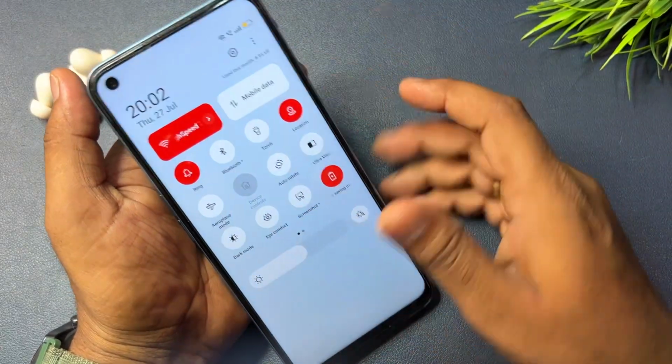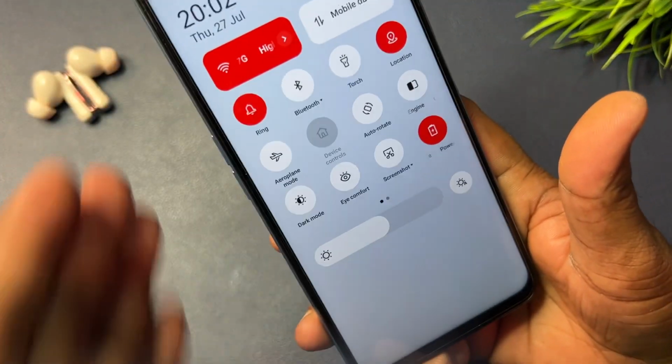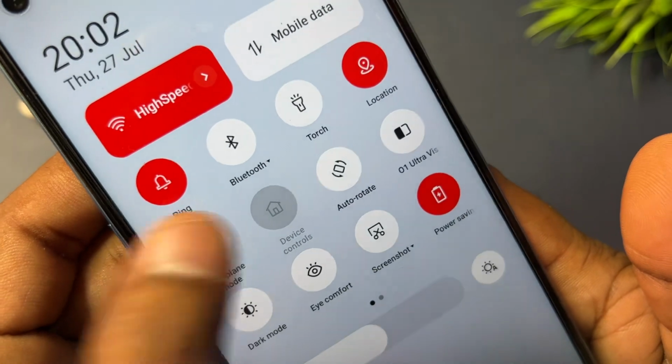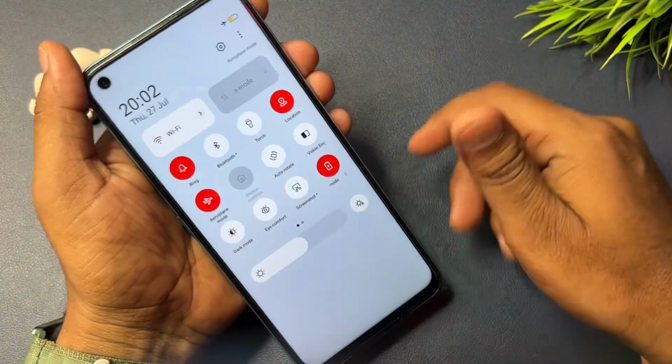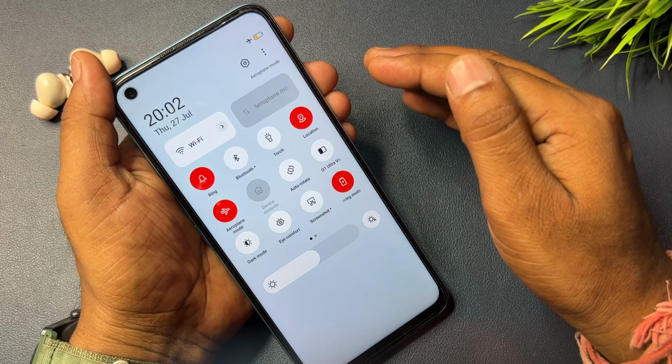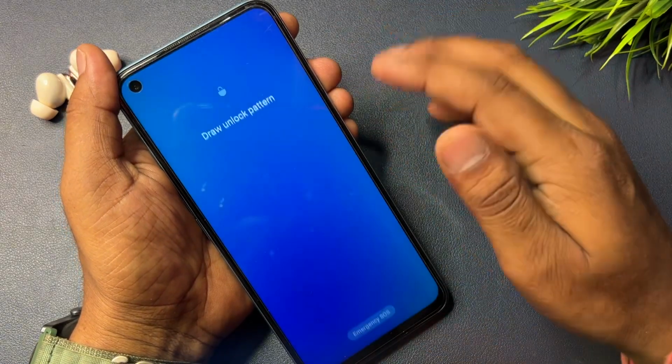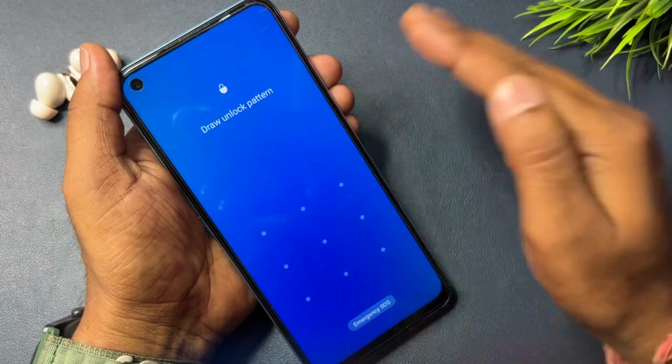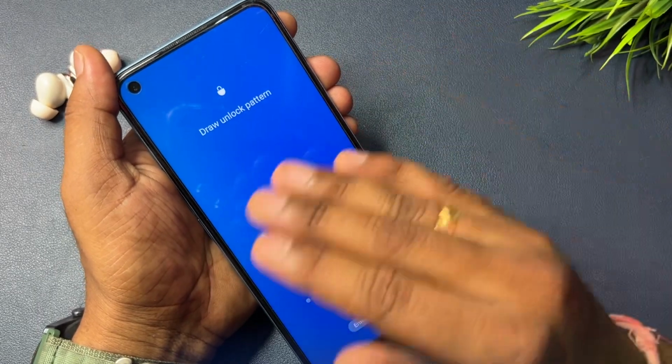First of all, you have to put your smartphone in airplane mode, and this is the airplane mode. Click this to activate it. After that, remove the memory card and SIM card from your smartphone. After that, your mobile is prepared for the unlocking method.